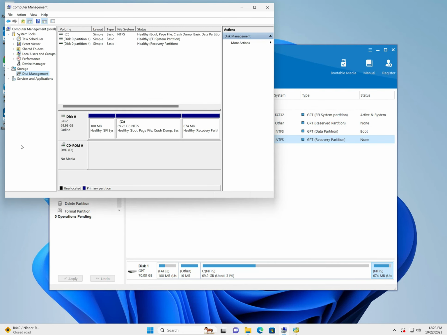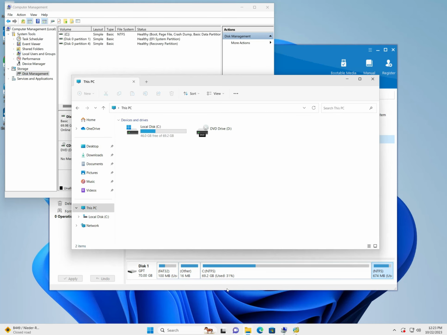If I see right now there is no unallocated space, so my C drive is extended to 69.23 GB. So here also I can see 69.2 GB.